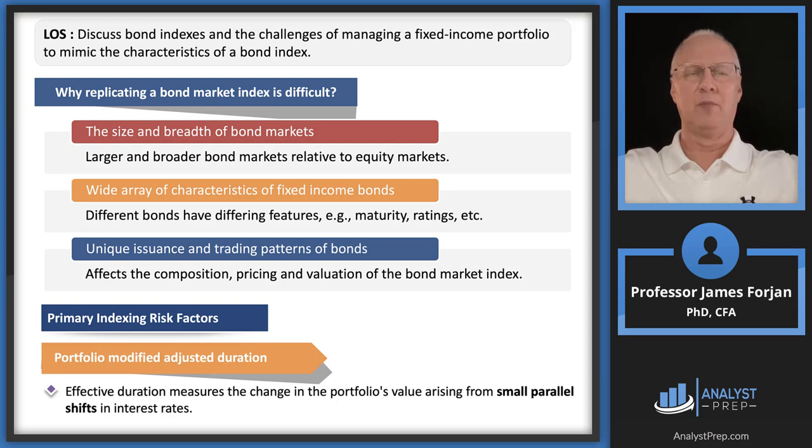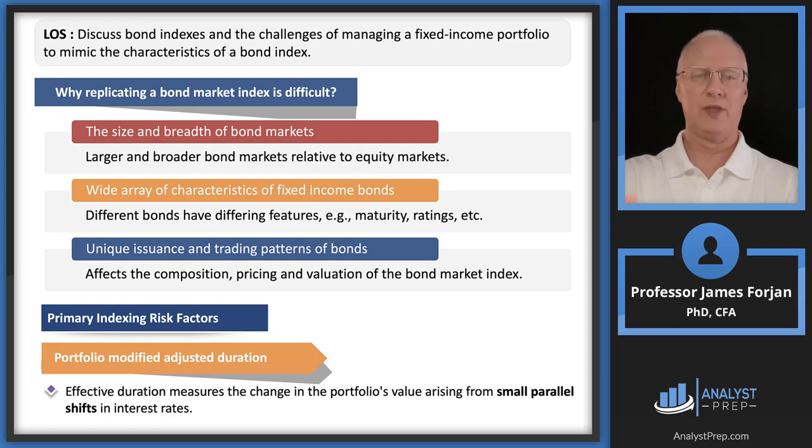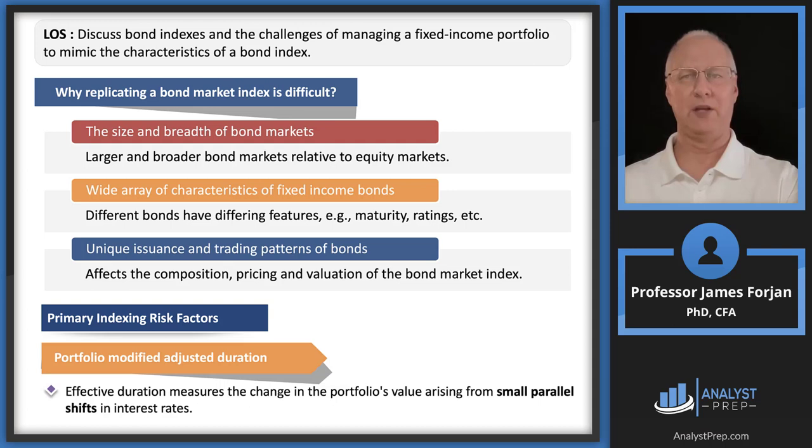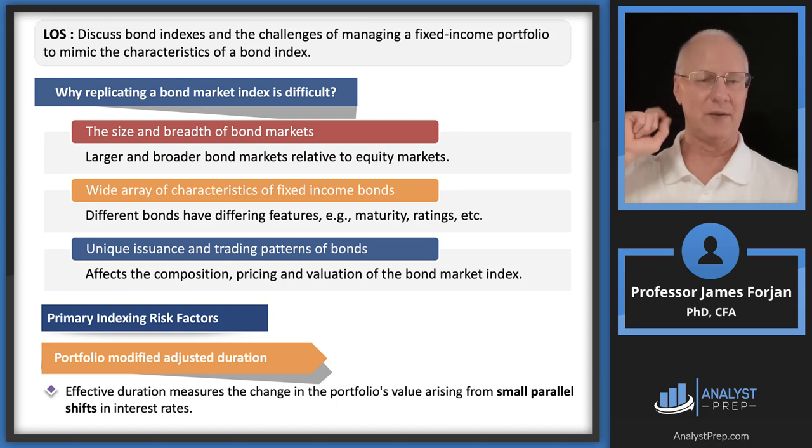As I was reading through this material, I took a pause and went to a couple of bond ETFs, which we'll talk about in just a second, and actually went to the webpage of the actual creator of the ETF. You have to find it under an annual report, might be in the prospectus, I didn't really look at that, but in the annual report, it lists all the bonds contained in that particular ETF, which in my case was mimicking a particular index. And so, boy, page after page after page of different kinds of bonds. Now, they were divided by sector, so they were easy to keep track of.